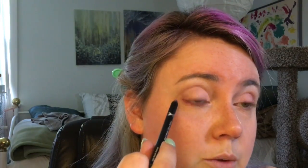I think I'm gonna pause for a moment. So I am kind of doing my waterline and lower lash with a hot pink eyeliner. I have green eyes. Pinks and reds make green eyes stand out super, super bright and fun and awesome.